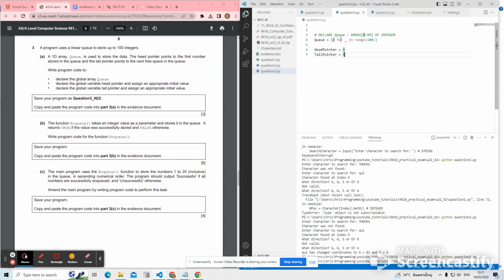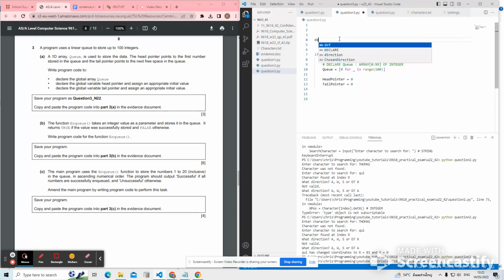Let's write a function called enqueue. Let's put this in the main method, in fact. If name is equal to main, then we're going to define a new function called enqueue, which takes an integer value and stores it in the queue.